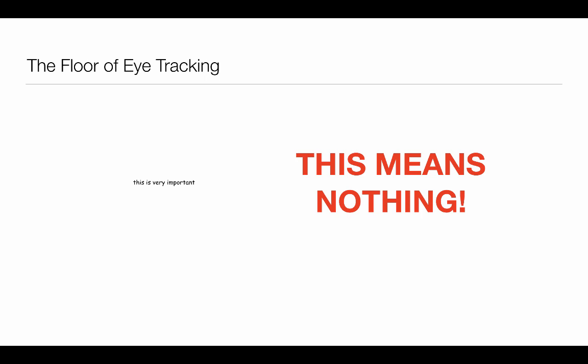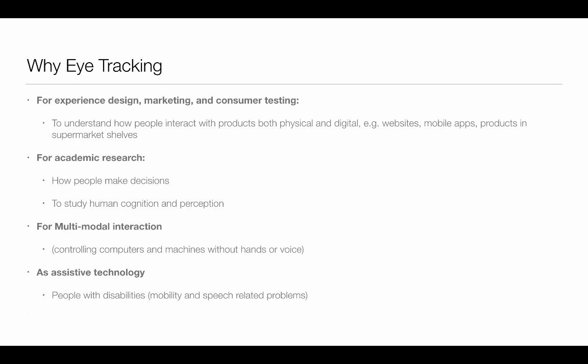Now, eye tracking has a problem. Once again, the black writing is very important, and the red there means nothing, but I know where your eyes go. So we are easily distracted, we are easily fooled. Now that's a very useful thing to learn, but it doesn't necessarily tell you what is important to the user. As I said before, the theory says that you gaze where your mind's most active, but that doesn't take into account things you care about. So, what do you need to think about whilst doing eye tracking?